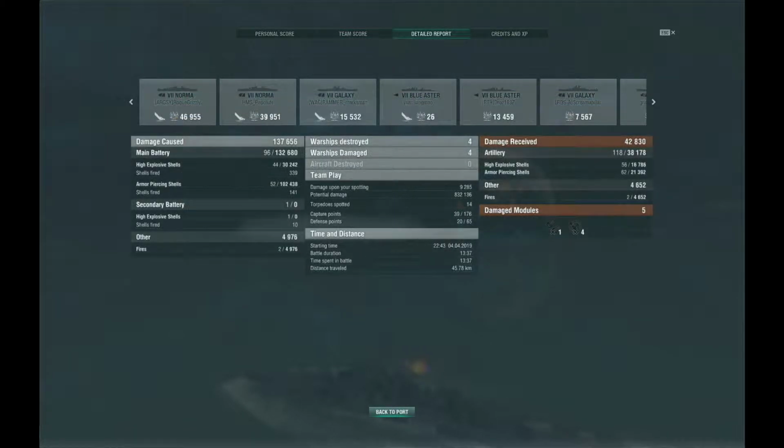And taking a look at the detailed results, almost 47,000 on one of the Normas, almost 40 on the second Norma. The Galaxy was only 15 and a half, 26 to finish off that Blue Aster at the beginning of the match. Another 13 on the second Blue Aster, and 7,500 on the Galaxy. So mostly those first two ships that were nearly full health before they came out broadside from behind an island right in front of me, and I was able to do massive damage to them.